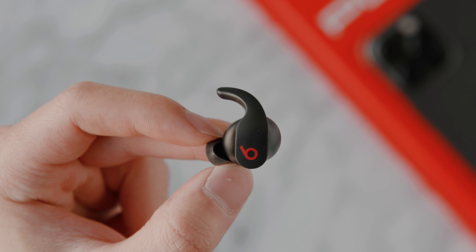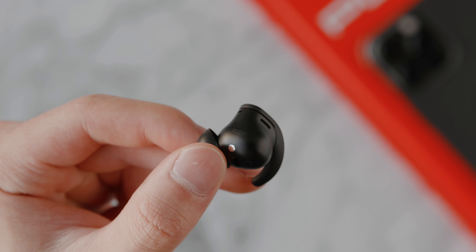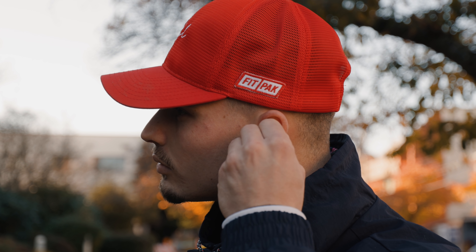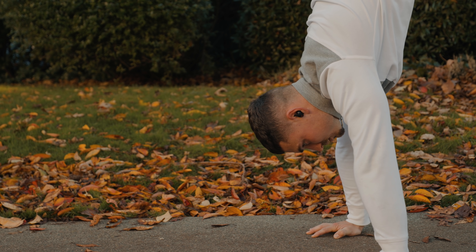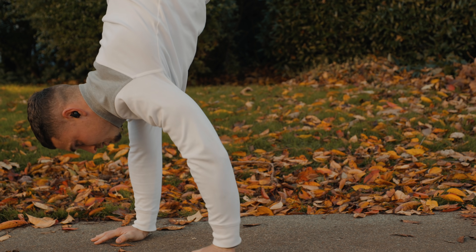The first thing to talk about is design and comfort. Right off the bat you'll notice these have an athletic approach that Beats has always had — designing earbuds to really lock into the ear and give a great seal. They have a nice wing and a silicone tip. These ear fins lock in really nicely, with the wing popping into the socket, so if you're going for a run or doing a workout these will be totally fine. Right out of the box I went with the medium fit and just placing it in you have to twist it slightly but it stays in position very nicely and looks minimal in the ear.